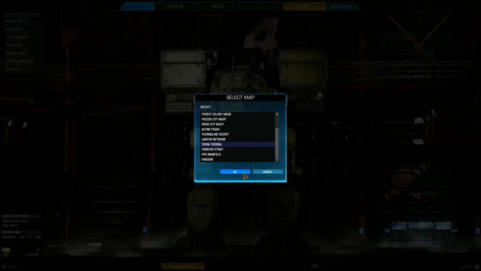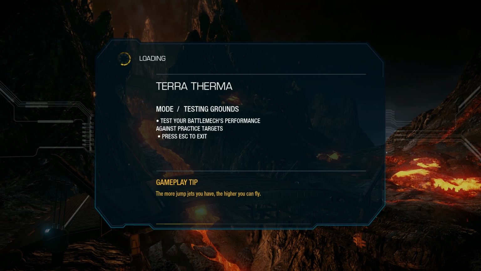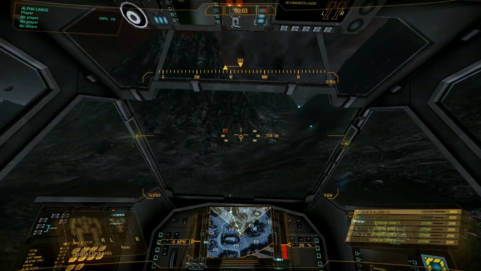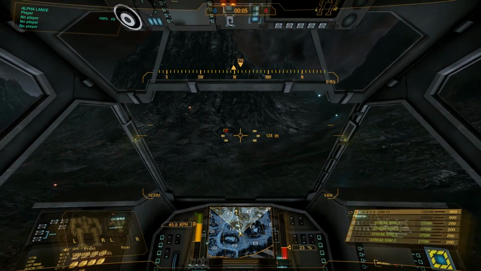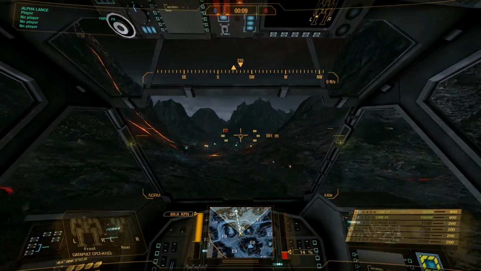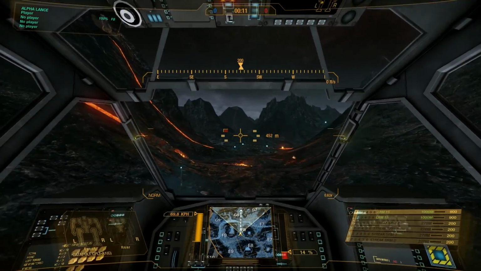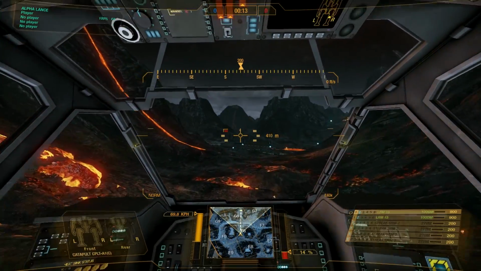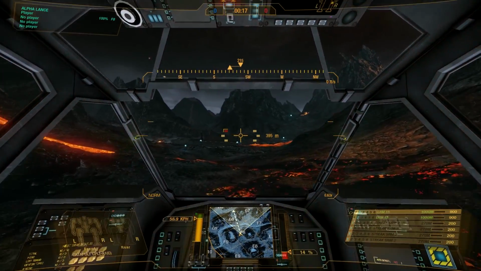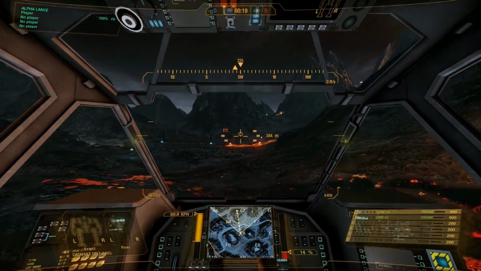So let's say you want to stress the heat generation of your mech. Go to a map like Terra Firma. Yes, this game does have planet temperatures, so each map you jump into is going to have a different temperature. You can see here that we already start out pretty hot, up to 20% or more. Whereas if you're in a snow map or in outer space, HPG Manifold, it's going to be a lot colder.